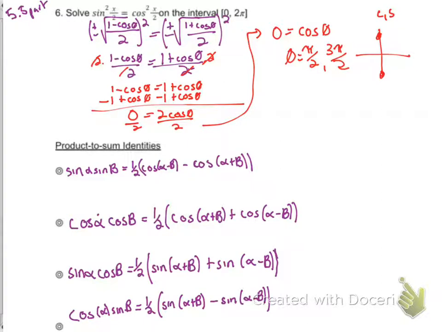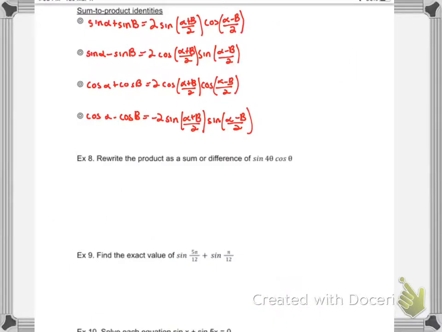Okay, I'm going to change my slide, so give me a second. Remember, pause as needed. Once again, I filled these out already because we did this in class the other day. So this is the sum to product identities. We're going to be referencing these through the rest of the problems, at least for this little group.